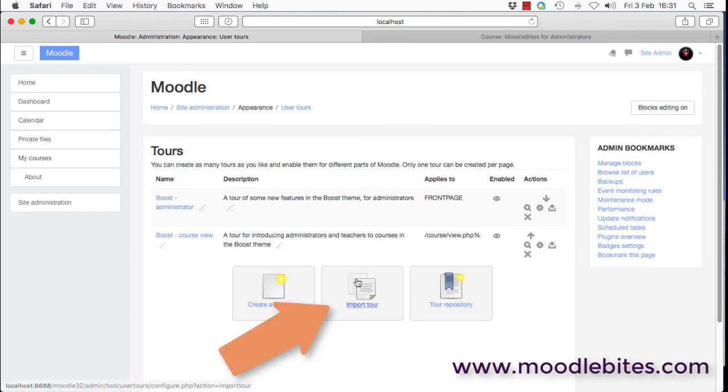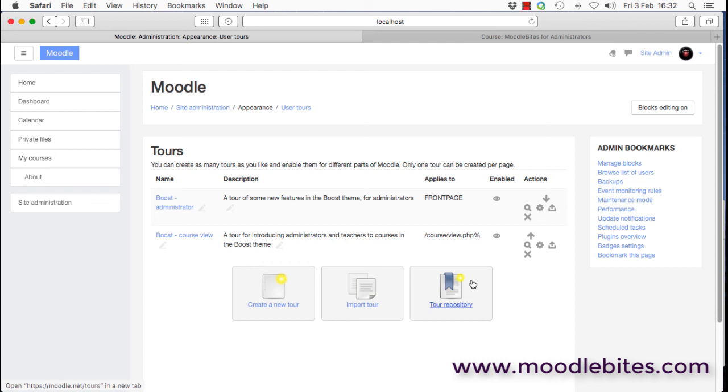It is fairly straightforward to import tours, and there is also now a small repository of tours that people have created that you could actually bring in. How useful that is is going to very much depend on how similar your site is and your instructions need to be, compared to the site that this tour was created for. So they can be very specific, obviously, to the way your site is set up and appears.